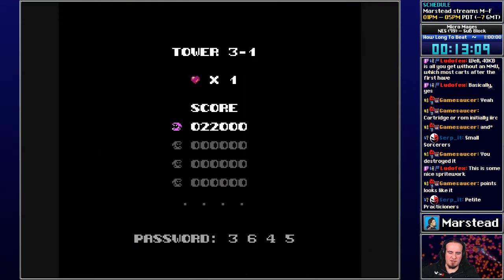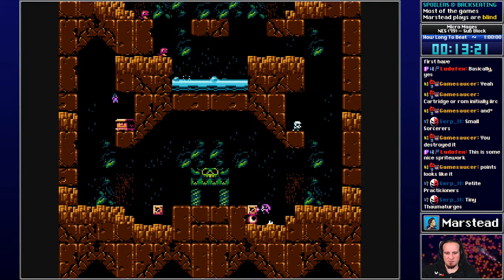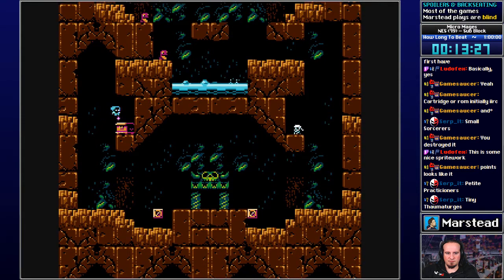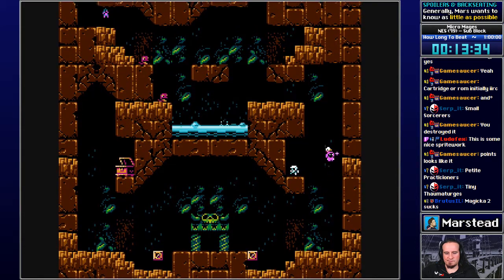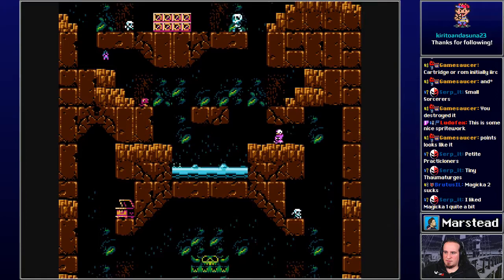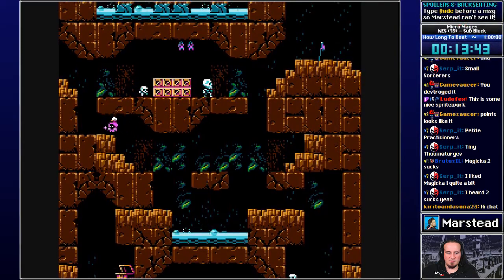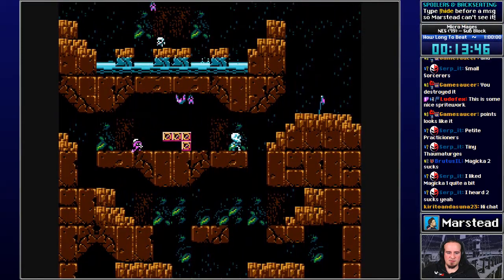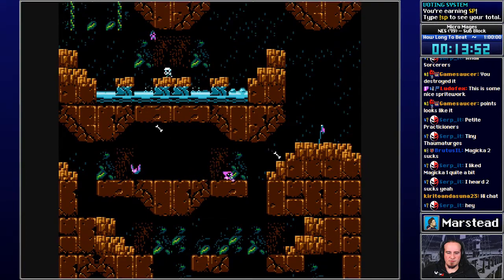Look at them, it reminds me of Magica, which is a game that I wish was better than it is. 3645. I never played Magica 2. My big issue with Magica 1... Hey, thanks for the follow, Greta. The big issue with Magica 1 is just that it didn't feel very polished. Like, it didn't run very well. The level design wasn't great. It was a really cool concept. And when it was fun, it was super fun. I just wish it was a little cleaner.